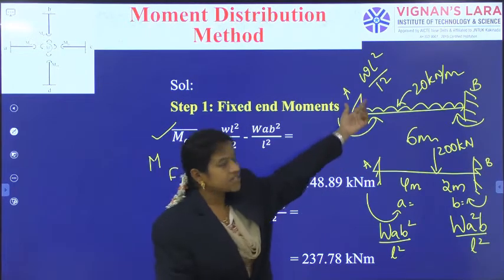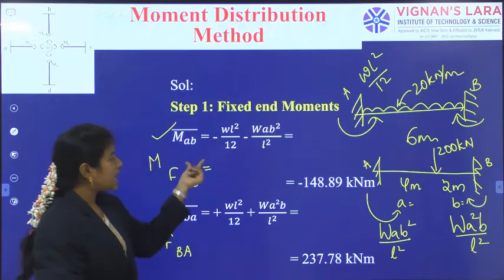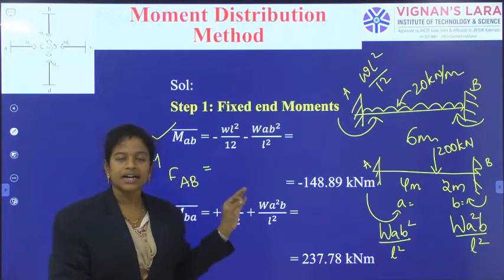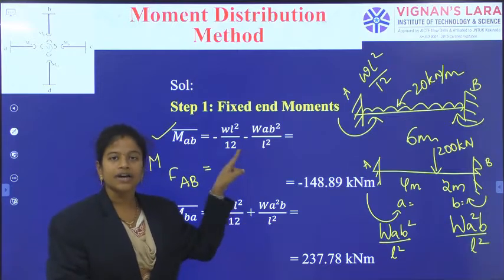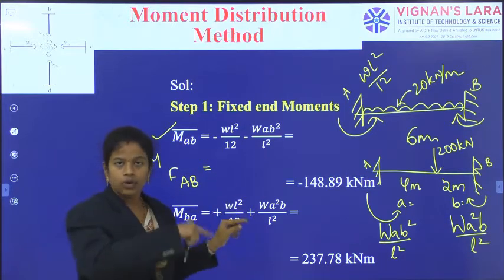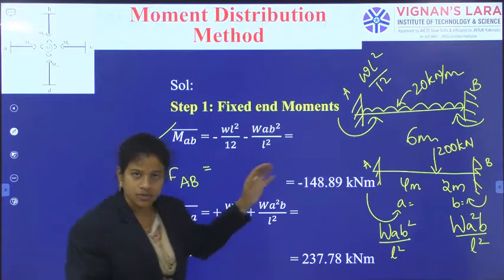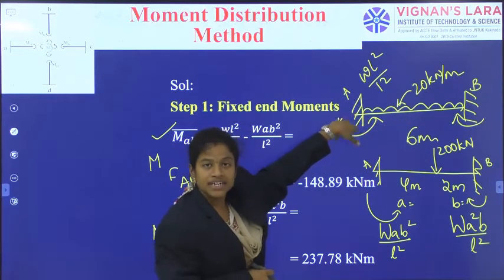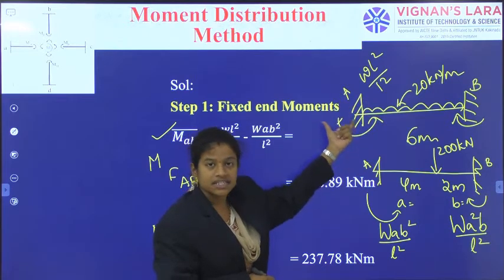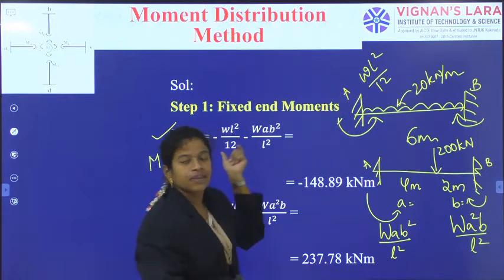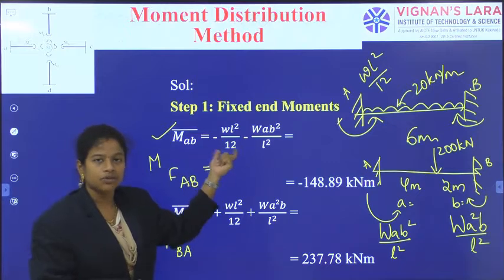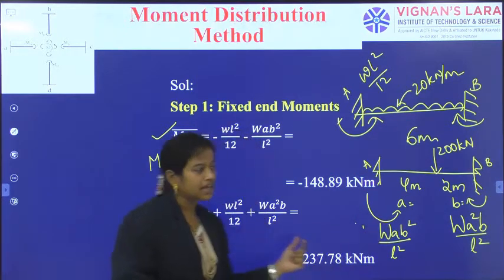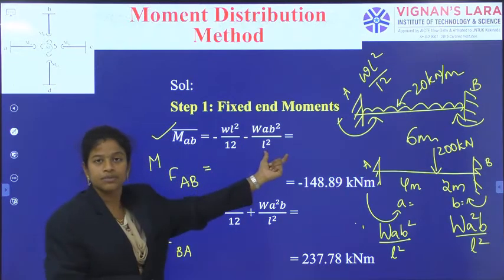Okay. So the first formula is WL square by 12 as it is already. And also, as we have mentioned here, I am considering anti-clockwise moments as negative and only clockwise moments as positive. So for this fixed beam, when you see this rotation, it is going in the anti-clockwise direction. That's why this formula and the value will be negative, minus WL square by 12. Here also the same thing, on the left side minus WAB square by L square. So minus WL square by 12 minus WAB square by L square.